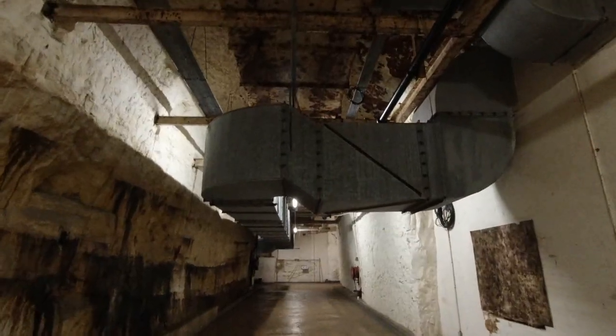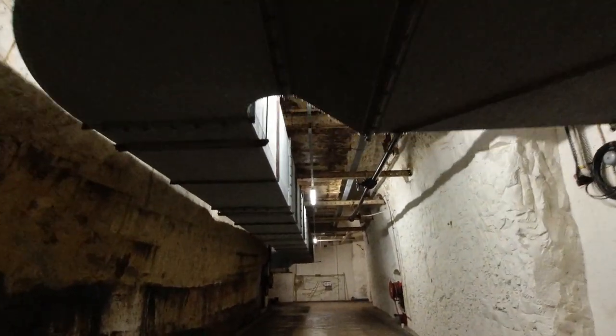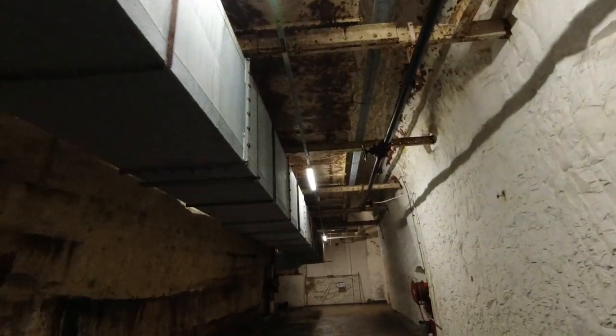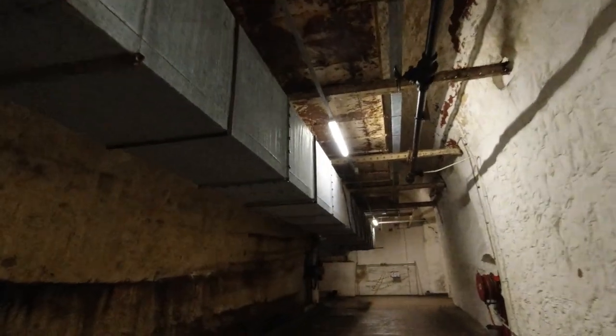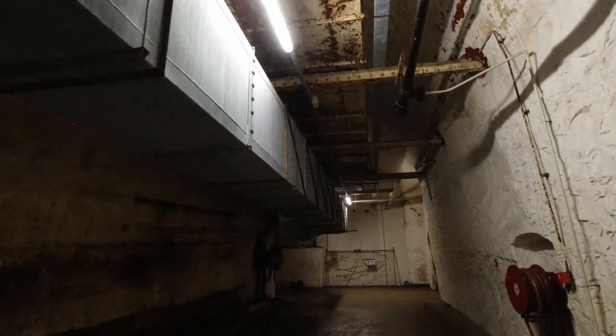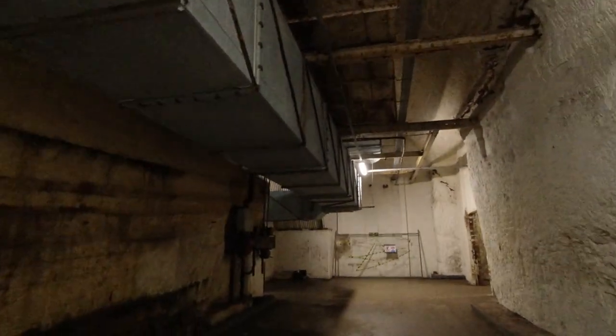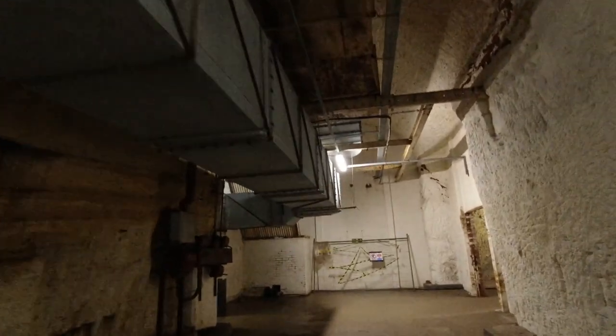Well, you can see the ventilation duct in here. I don't know how far this stretches. It'll stretch through all the tunnels, but how much they've got going at the moment, the Preservation Trust will have some of it going, but obviously not all of it. So I think the deeper in these tunnels I go, the poorer the quality of air is going to be, but no doubt I'll find out when I get there.